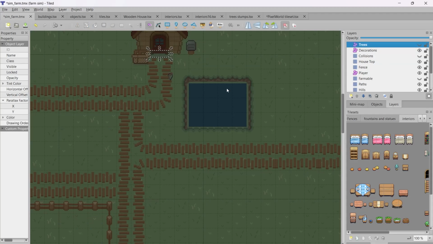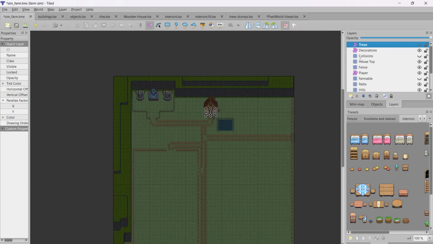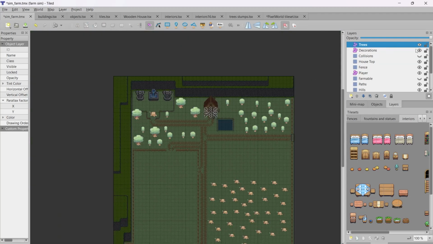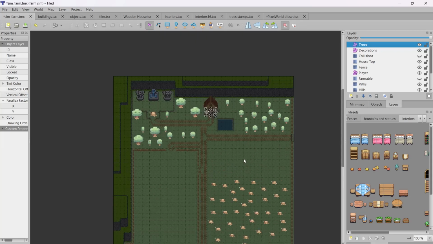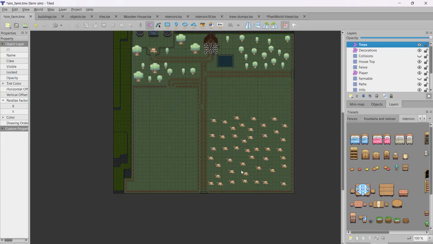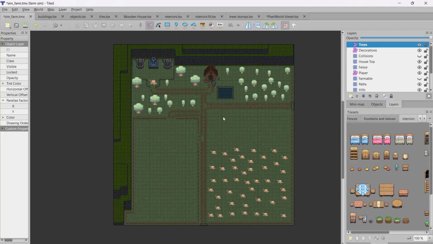And then the trees, which we'll make visible. And here we have our stumps down here. These are going to go away permanently once they're chopped down. The trees are going to just show a stump once it's chopped down. And then after a few days, it will regrow. I have to figure out how to implement that. But that's the difference between the stumps and the trees. And you'll need an upgraded axe to chop down the stumps.